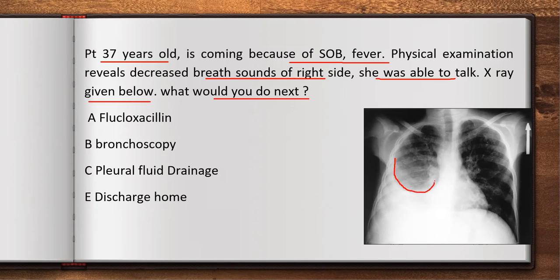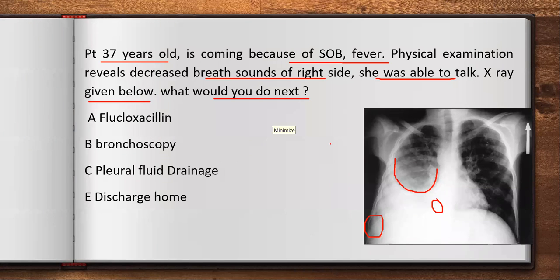Always think about it, it's most likely, see this concavity upwards, okay? And you cannot see the costophrenic angle. You cannot see the costocardiac angle. This is pleural effusion. And most likely it's a parapneumonic effusion. That means pneumonia with effusion, which we call parapneumonic effusion, which is a complicated form of pneumonia. Complicated pneumonia mainly includes parapneumonic effusion and empyema. Empyema will have very high fever with chills and rigors, and empyema will not give you this kind of X-ray. Okay, I'll show you the empyema X-ray.